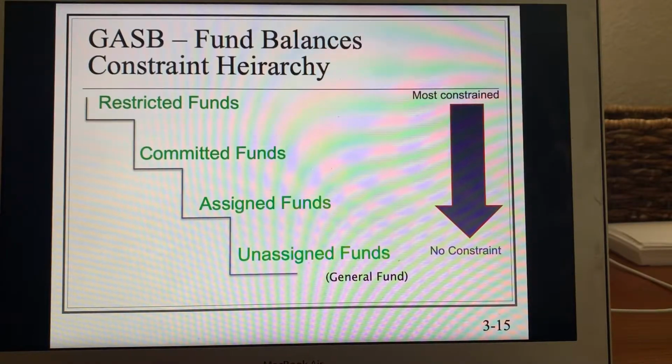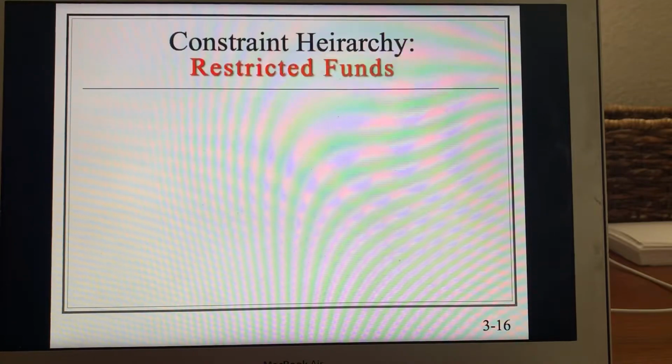So typically, there's a hierarchy, and a lot of organizations use those unassigned funds because there are not very many constraints on them, such as the general fund. Even the Navajo Nation has a general fund where there aren't very many constraints, and you always see in the Navajo Times about the general fund being used for various different expenditures. So this is an example.